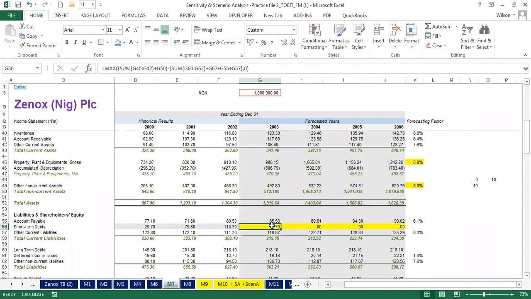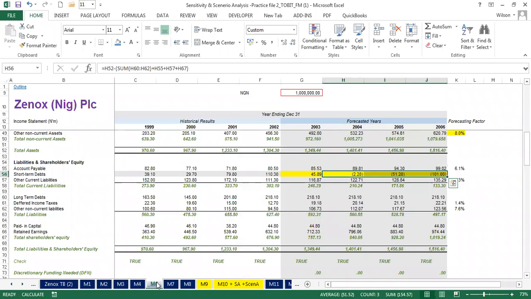Okay, so what I'm saying here is this. Here in M6, we have negative short-term debt. All this is negative short-term debt. And what I'm saying is that we cannot have negative short-term debt. What this means is that we have paid our short-term debt, and we are even paying more than what we are supposed to pay using our cash. It's not possible, right?